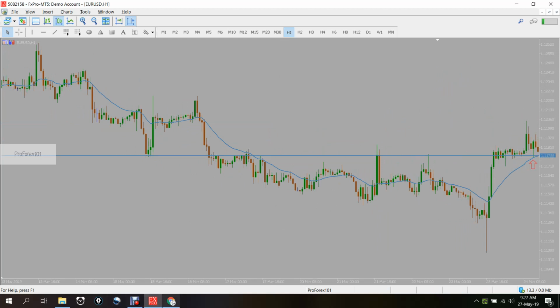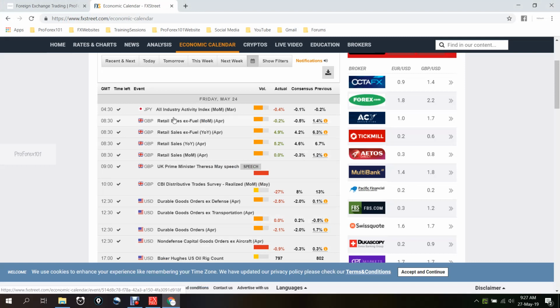Okay, so on that day, the fundamentals that came out were in favor of the pound, which you see in all these green values, because they were higher than expected. So it was a bullish sentiment for the pound, which is great, which means the euro would also be strengthening, right?